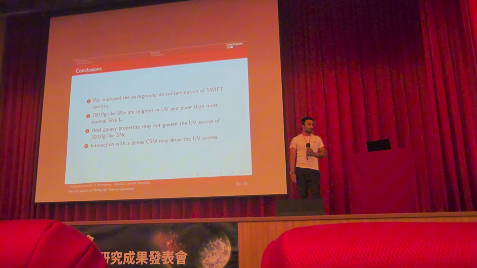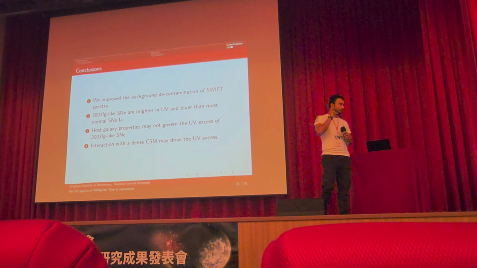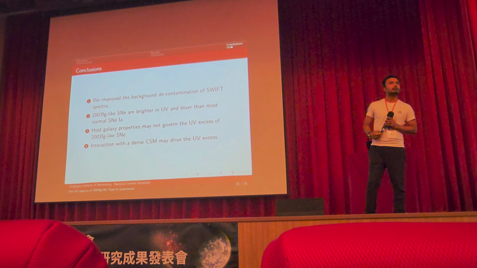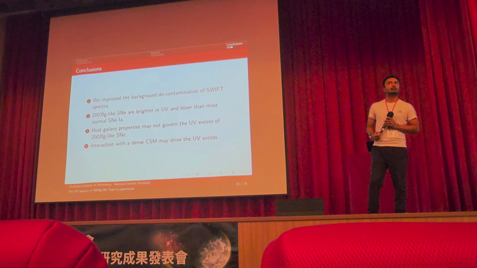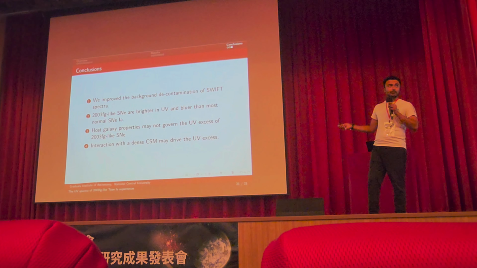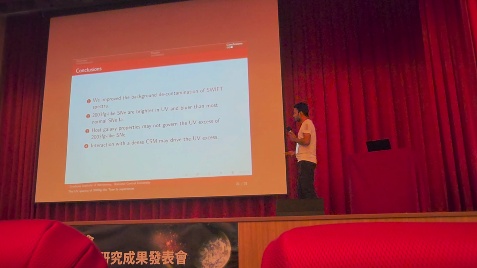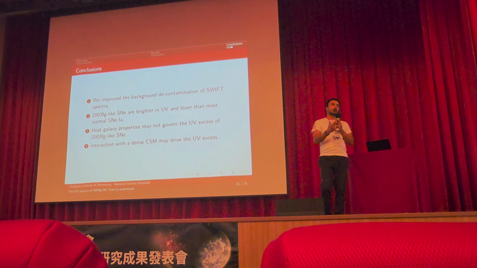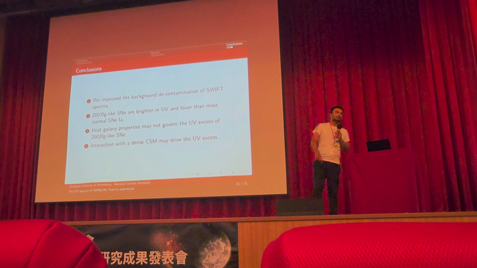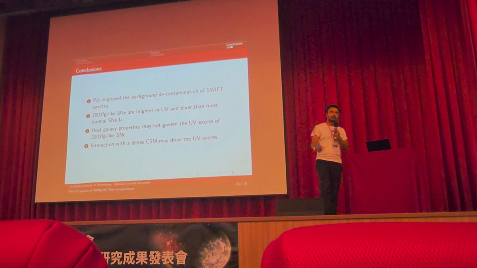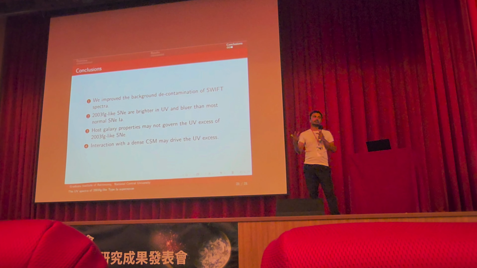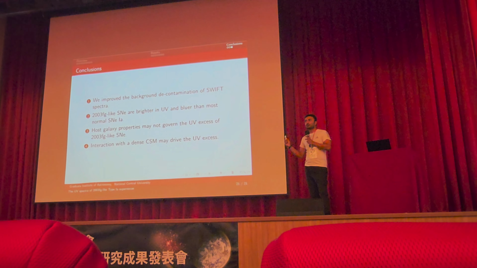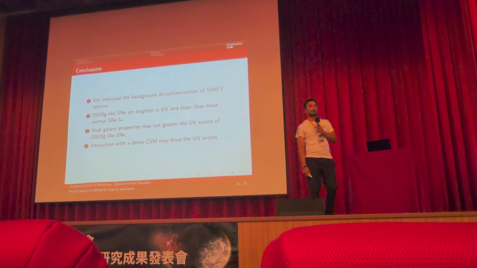Sorry, Tomaki. Thank you. I want to ask you about the mass of the CSM. Do you have any idea how much mass of CSM? We did not focus on that. We just think that if there are two white dwarfs and a smaller white dwarf, 0.6 or 0.8, maybe it gets disrupted by tidal forces and it creates the CSM. But there are no constraints on the mass of the white dwarf which would lead to this UV excess.